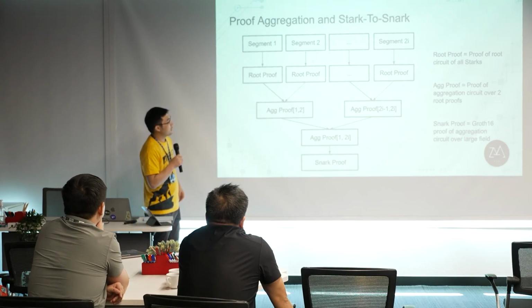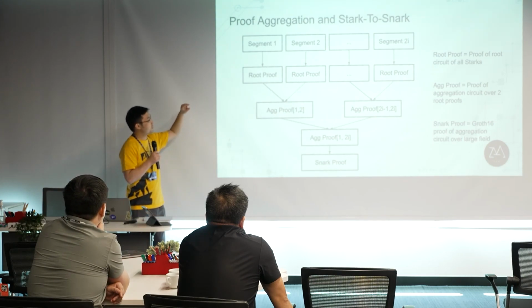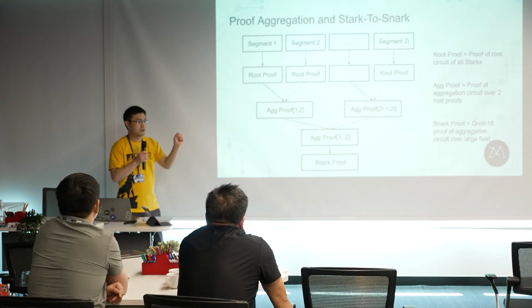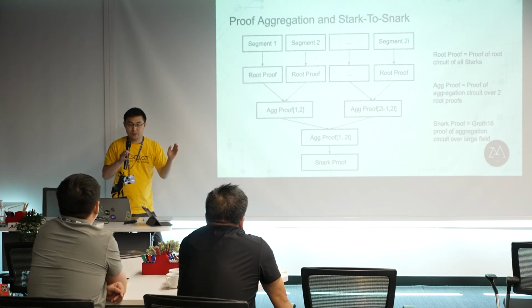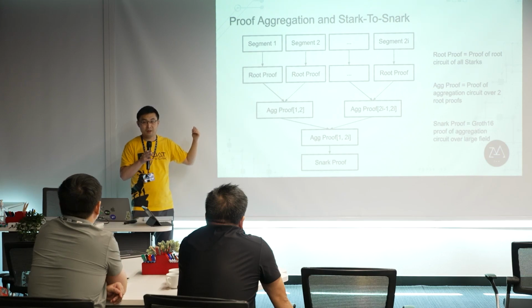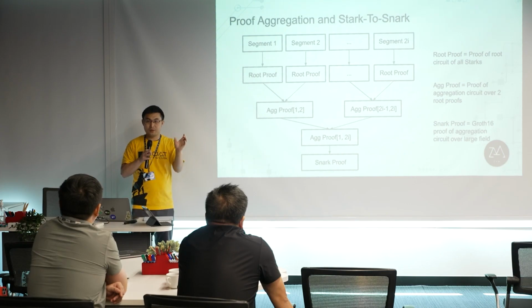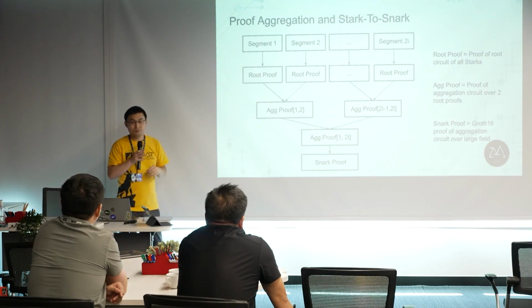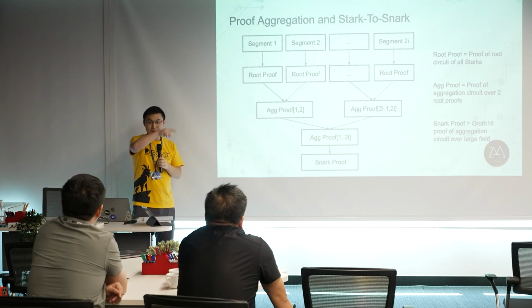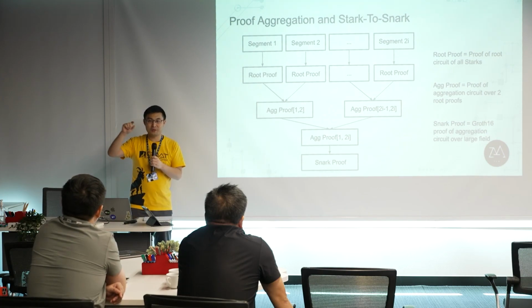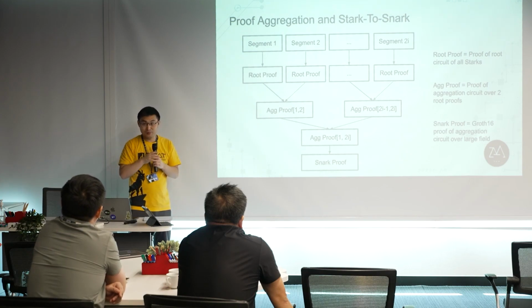Segment proof. Okay. Yes. The segment proof basically consists of several STARK proofs, because we have different sub-tables, right? The CPU table or memory table. The root proof is basically the aggregation of those proofs. Basically it's a random linear combination, or for the STARK it's very simple. You just implement one STARK verifier and then call the STARK verifier 2 times, filling it with the STARK proofs.